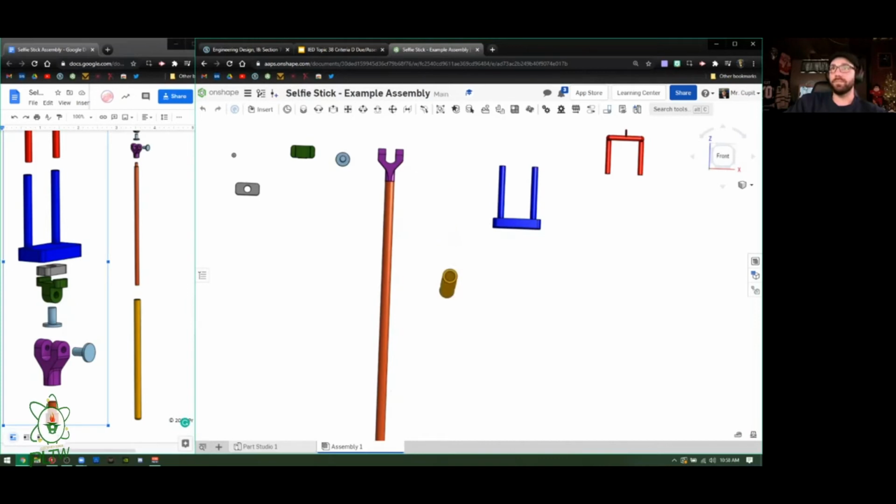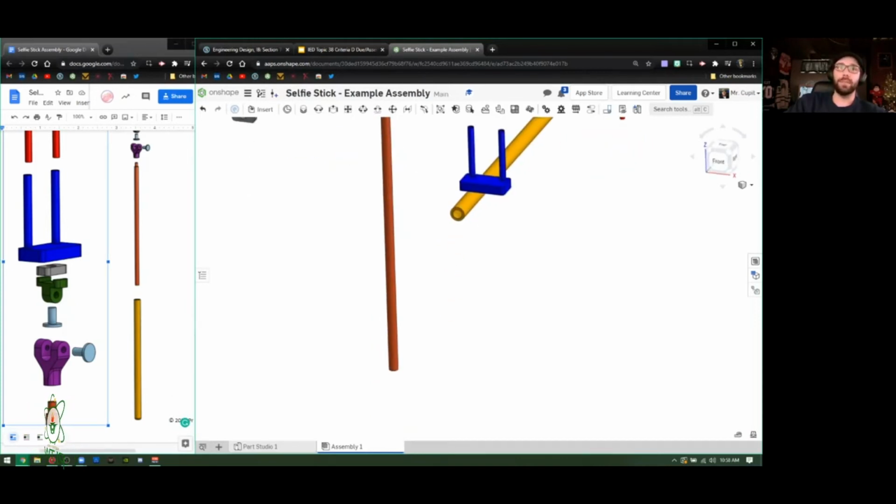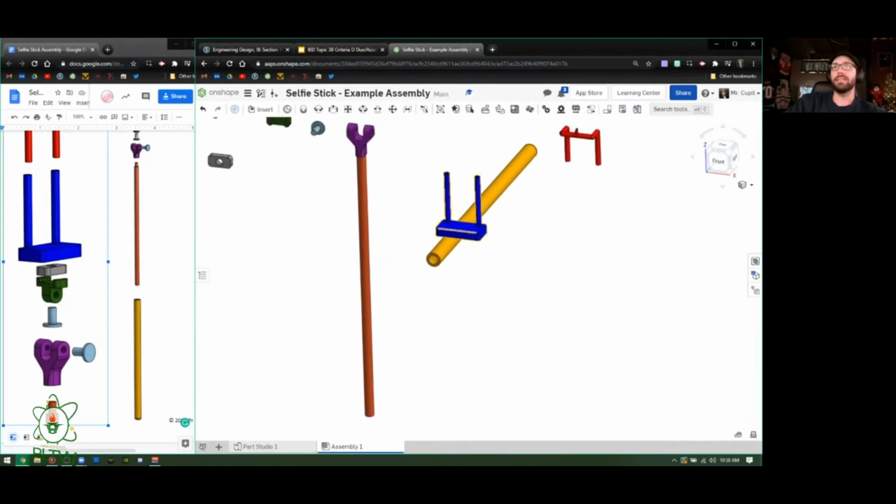This next one, I'm going to put the yellow piece on there, and this is basically a slider that goes over that piece, as you can see over here. This is a slider that goes onto this. So like the name and the function, you kind of want to think of, we're not going to use a revolute. We're not going to use a fasten. We're going to use a slider.